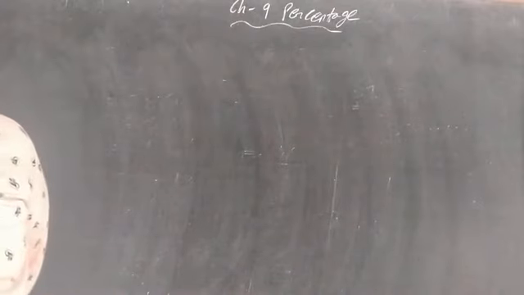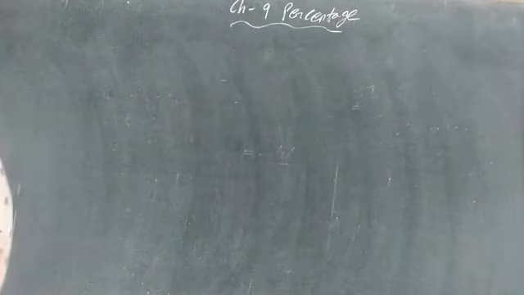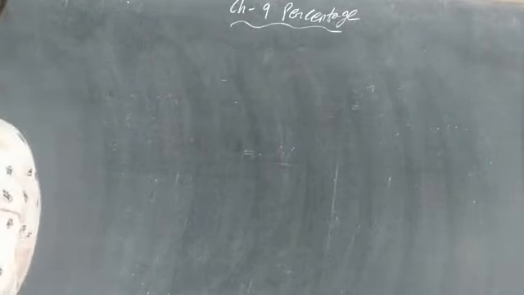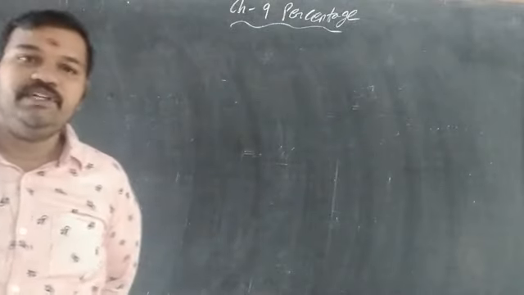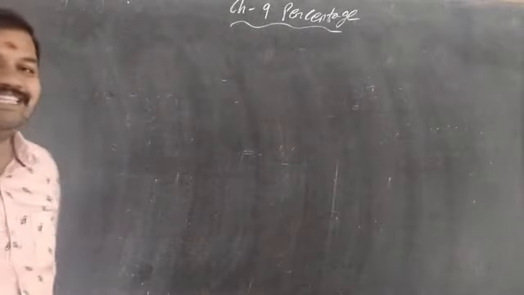After the ratio and proportion chapter, we have chapter number 8, unitary method. We need not do that one because you learned it last year. Now, the next chapter is percentage. This one also you have learned from 5th class onwards. You learned it in 5th class and 6th class, but here you are doing the same again.